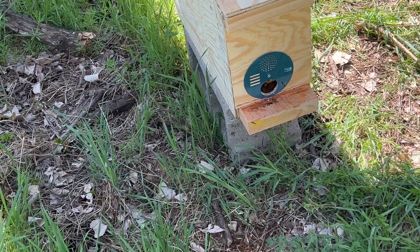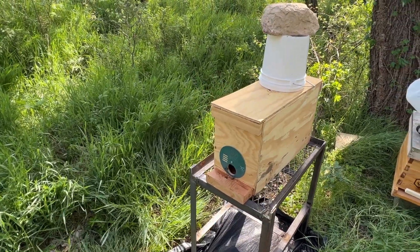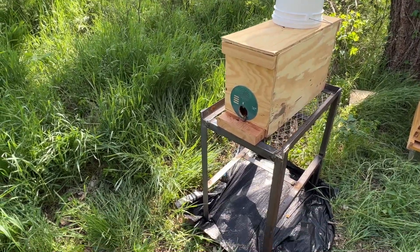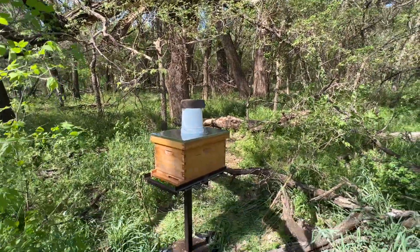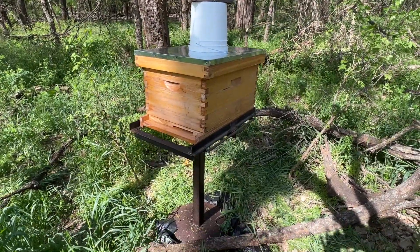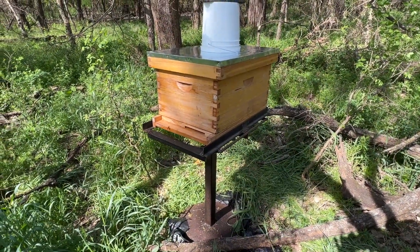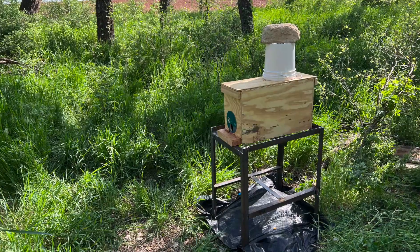Once they need the expansion, I'll move them over to a regular hive down there. But that's kind of the plan. It was at least successful as far as saving those 1,500 to 2,000 bees. Hopefully they can make it and be thriving and happy in the little bee yard I've created down here.